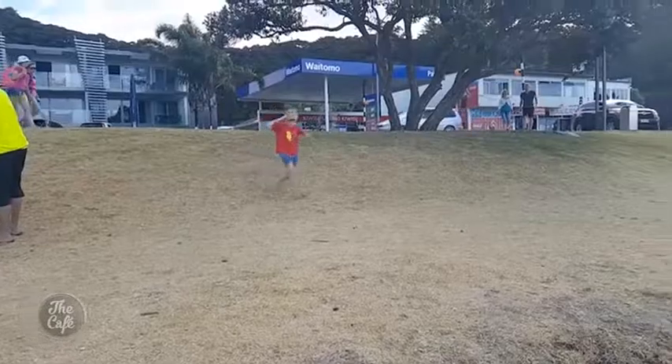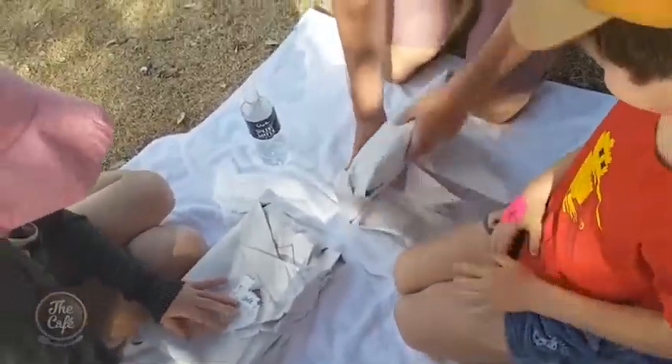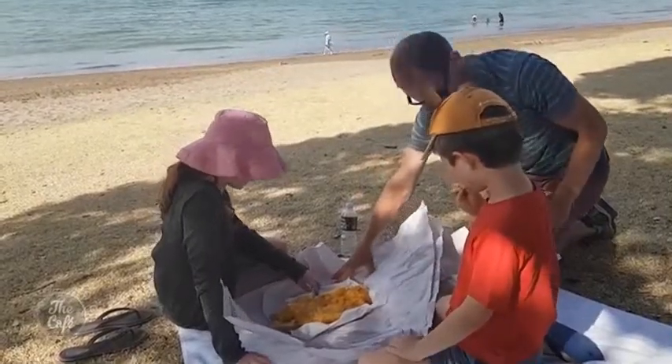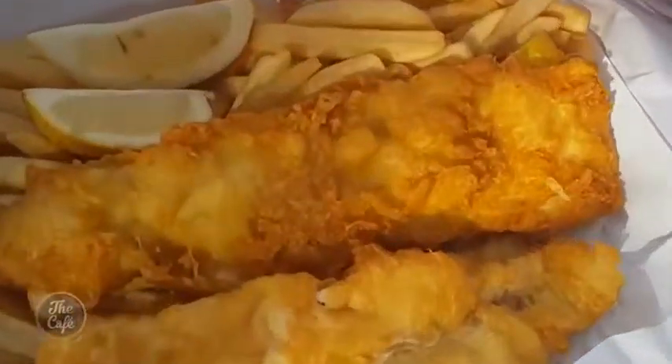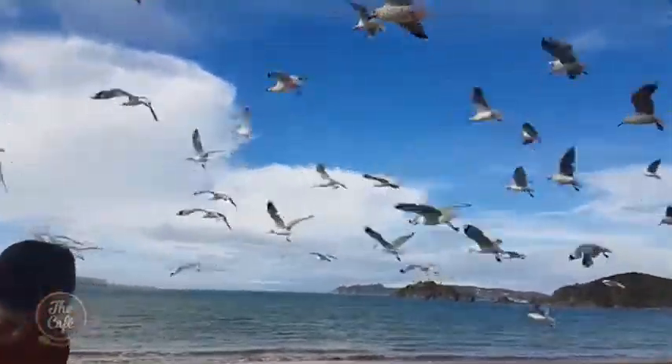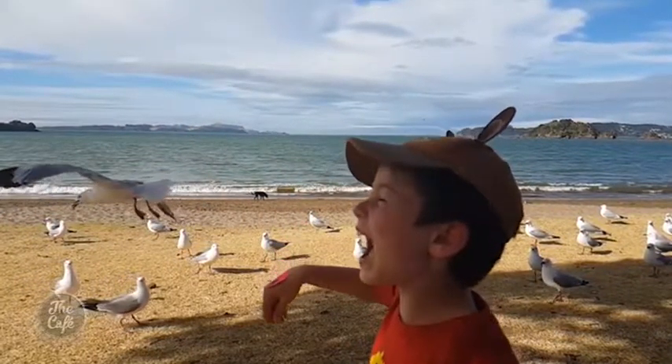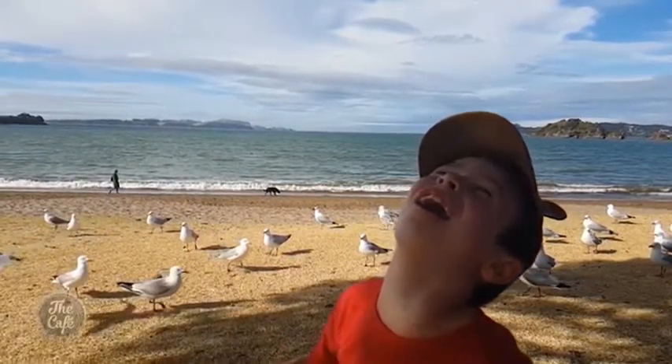Further north now - Northland. Te Tii Bay in Paihia is a really great place. Last time we were there we had fish and chips on the beach - we went to Vinny's, which does great fish and chips. Call ahead of time, grab it as you rush past and it's absolutely there waiting for you. Great servings. The seagulls are so friendly, though some of them get a little bitey if you get your fingers in the way - little eight-year-old Nate found that out! There are loads of other family activities nearby too - kayak rentals, of course the Treaty Grounds, Haruru Falls. Really great place for a family beach.